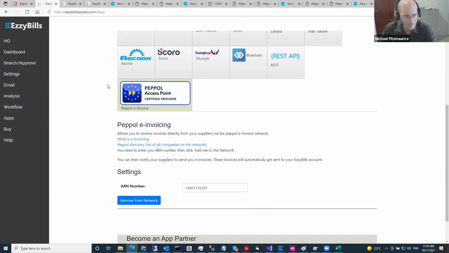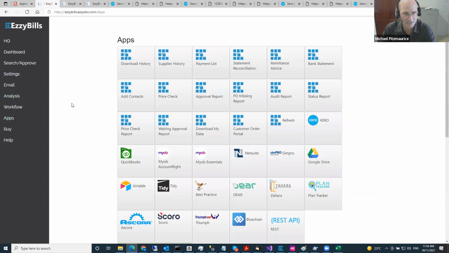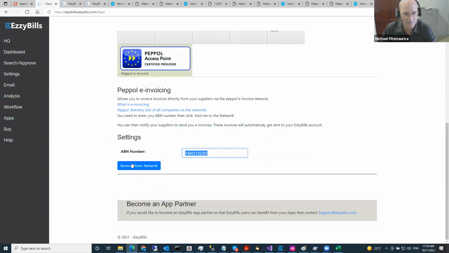To receive PEPPOL e-invoices, you would just go to your EzzyBills account, come in here, put in your ABN number, and then there's a button here where you add yourself to the network. And then once you're on the network, if your supplier sends e-invoices, then you would start receiving them. Normally, you would have to contact your supplier and say, I'd like to receive e-invoices now.